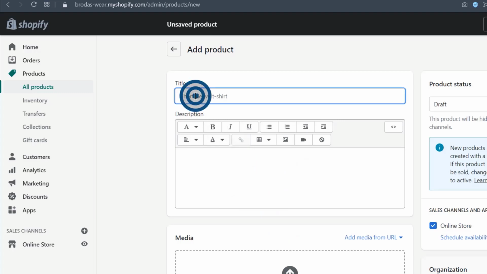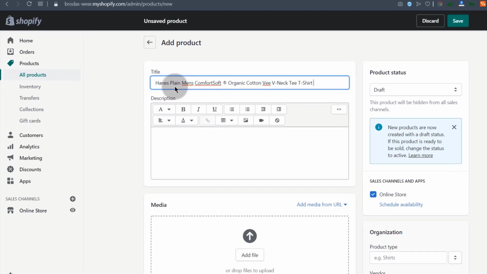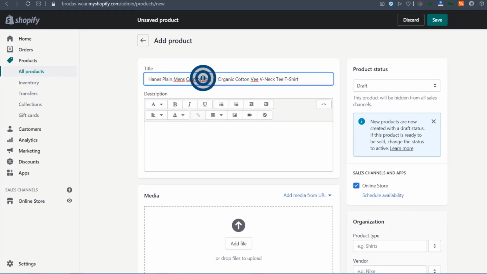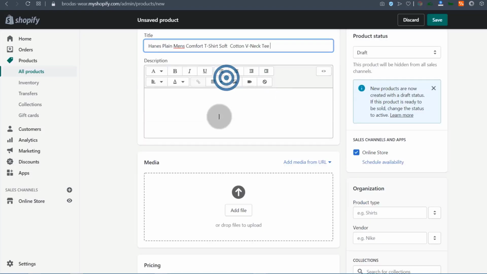And you give the shirt a title. Make sure that the name is very descriptive of the item, and you don't add a lot of useless information. Like you can see, this has lots of useless information because I just copied this from eBay. So you can see some of this are really not that useful. Just make sure the title is very explanatory and it matches what a customer may search for. So a customer may search for something like plain t-shirt for men, and then you add the description.